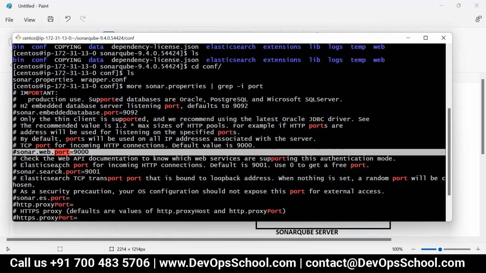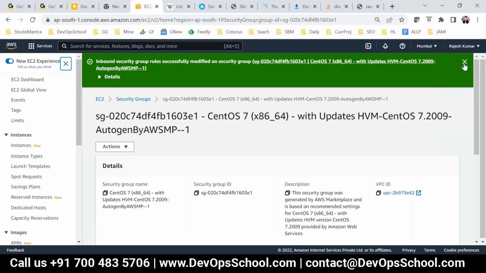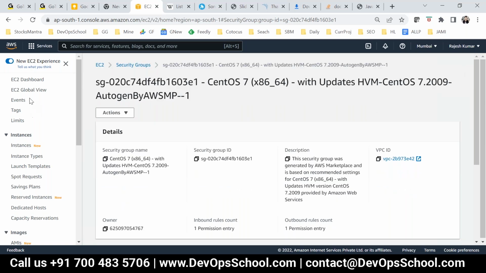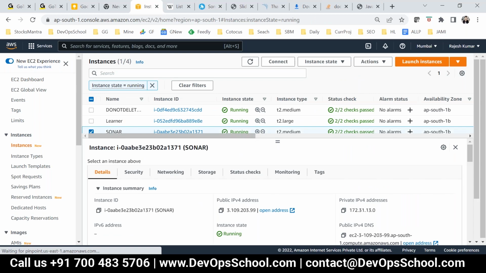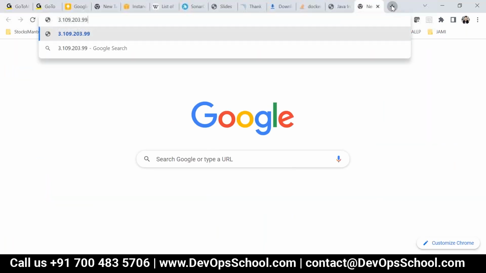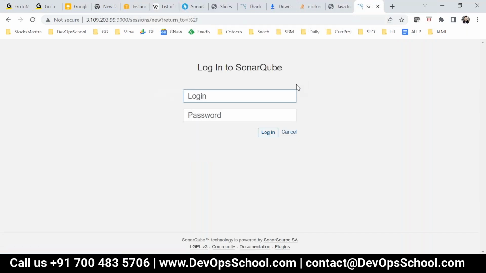Okay, now let me go to the port number and access Sonar. So here this is Sonar and port number 9000. Now the default user ID, please remember that's not a very great thing.